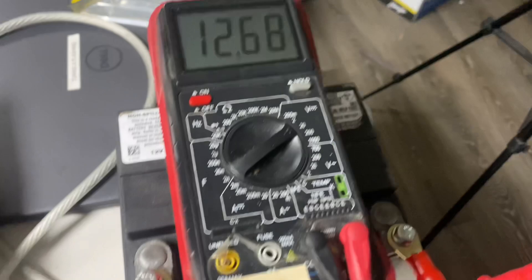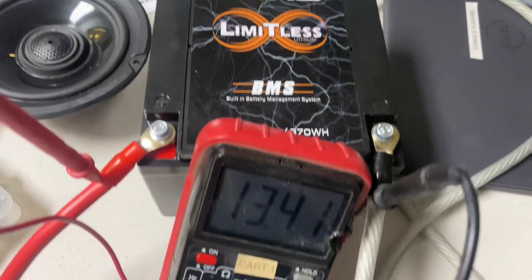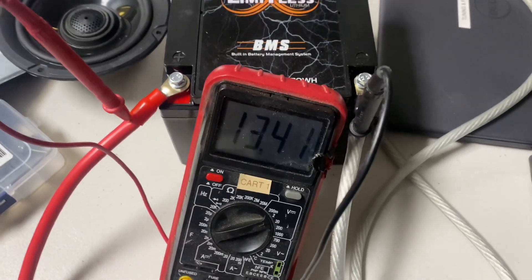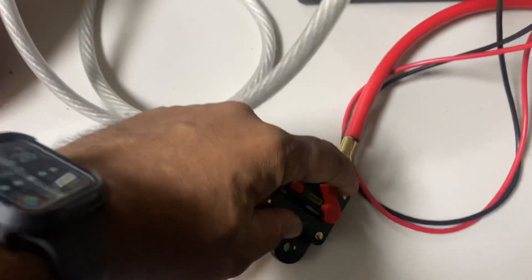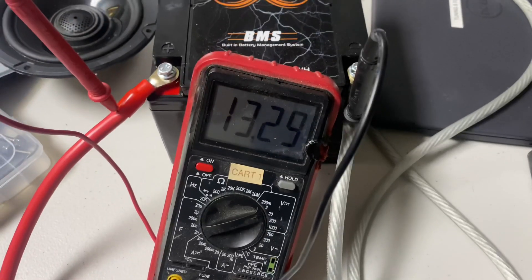Let me give you a quick example. The lithium battery is resting at 13.4 volts and the AGM battery is at 12.6 volts. When I connect both batteries in parallel, the AGM is going to draw down the lithium and the lithium is going to raise the voltage of the AGM. Here we have the standard Harley AGM battery resting at 12.68 and the Limitless Nano lithium resting at 13.4. The breaker is open so the batteries are not connected — that's one benefit of lithium, you start with more voltage. When I close the breaker in parallel, you'll notice this voltage drops and that voltage increases.